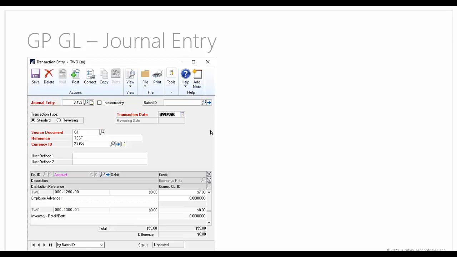Now, if you're entering in journal entries that have 20, 30, 40 line items, you might find it simpler to take advantage of Excel copy and paste. You just create your journal entries in an Excel spreadsheet, 4 columns. So the first column will be your description. Your second column is your account number. Then your third column is your debits. Your fourth column is your credits. Enter in all that information, copy it in Excel, and then you can simply click on the paste button in your transaction entry window, and it will fill in that information for you, and you don't have to manually key that in. Okay.